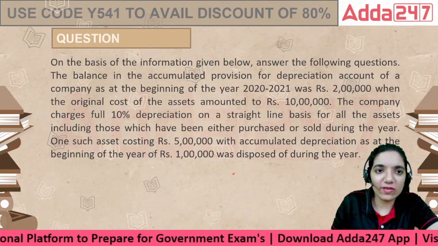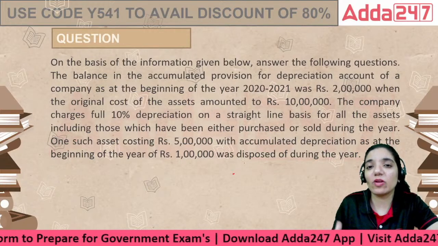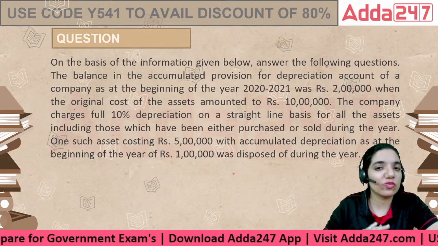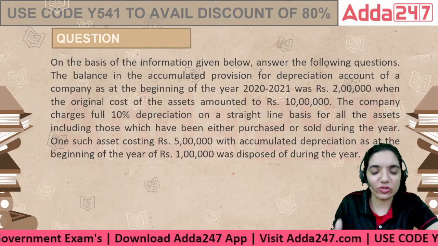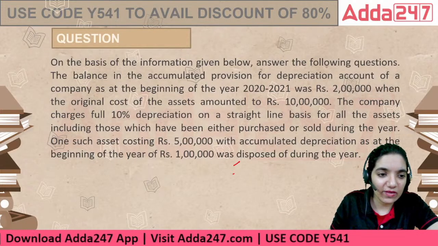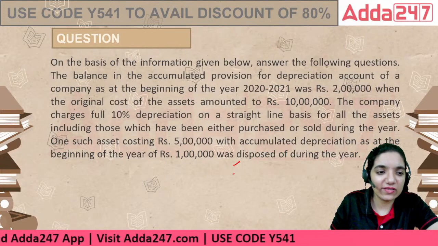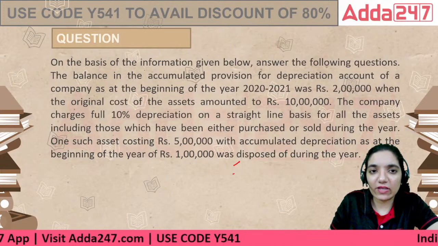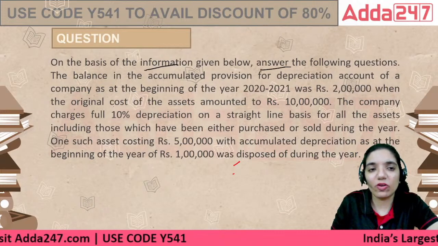That means on the basis of the information given below, this is a question from depreciation which covers a good part of depreciation. How do we cover this particular question? Let's look at it in a proper way. The question says that on the basis of the information given below, answer the following questions.